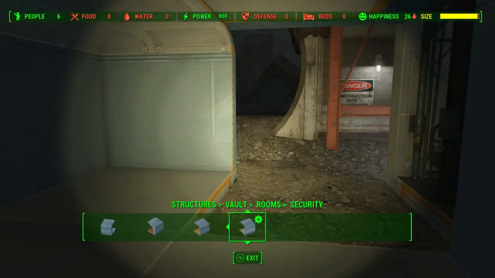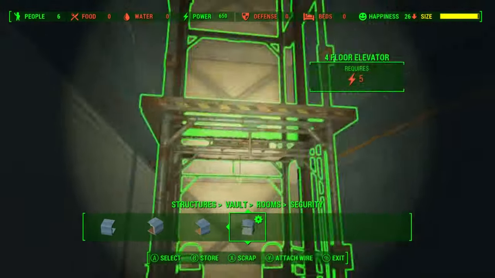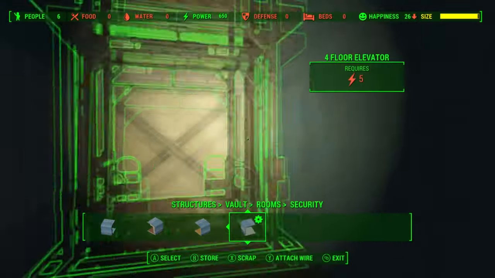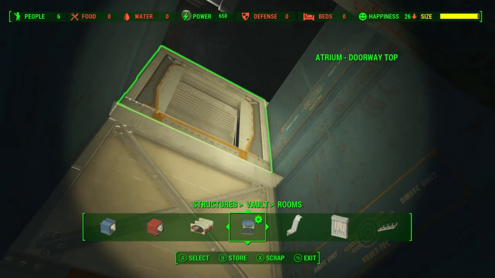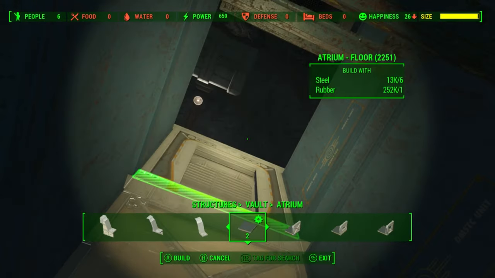Now, you see how I put the elevator a step back? I did that because once I add a doorway to the front, if the elevator's right next to it, it covers up the call button and kind of renders it useless. So I kind of pushed it back a little bit, and that way we have full access to it. Okay, so I'm just going to add in the floors up here. The atrium floor works well, it just snaps in.